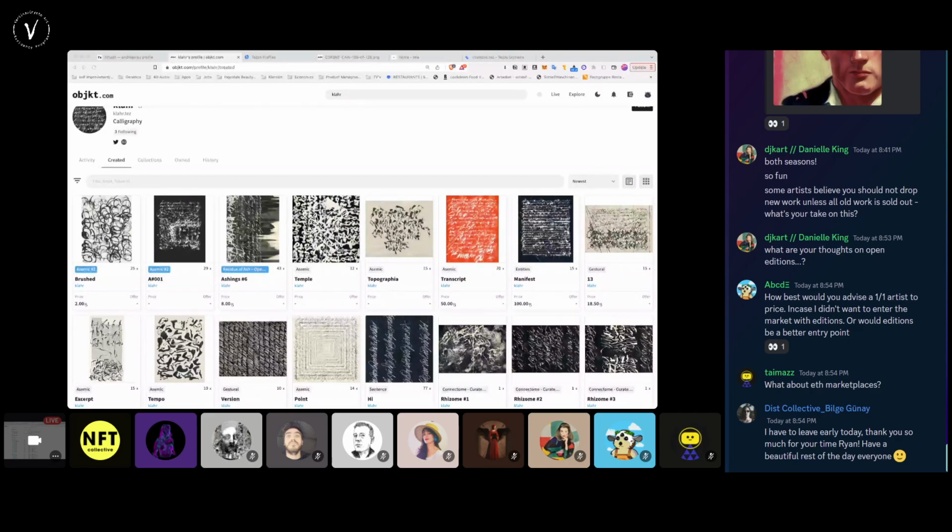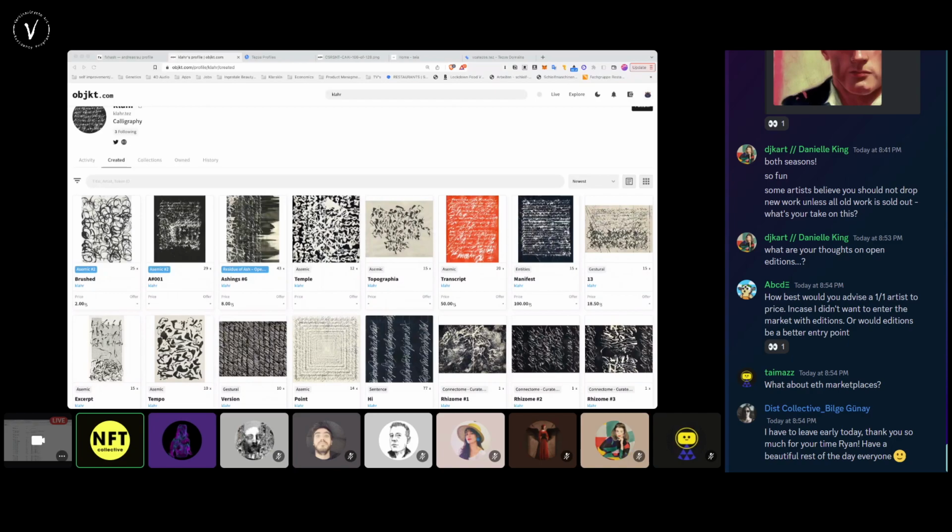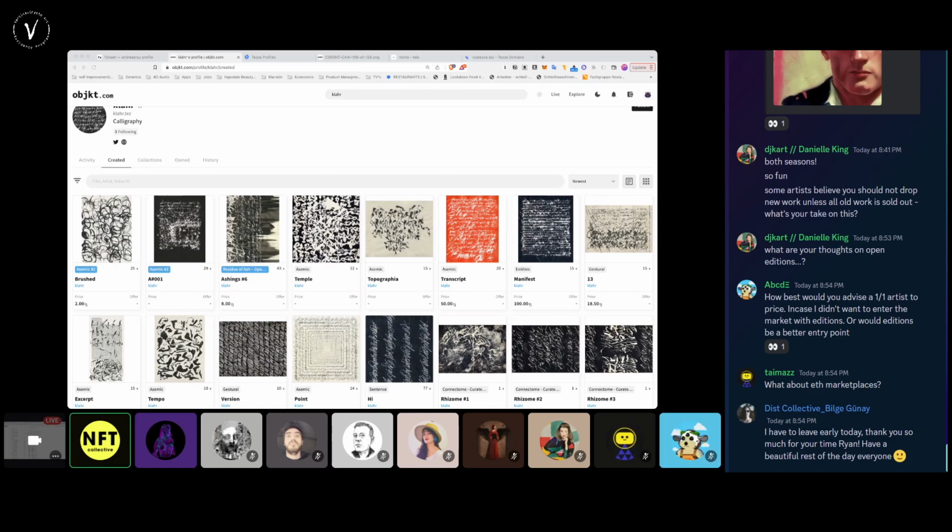So a 100 edition piece would then be what, 15 Tezos each for 100 editions. At that point, I think that wouldn't be a good pricing strategy to fall in line with your normal price rate.